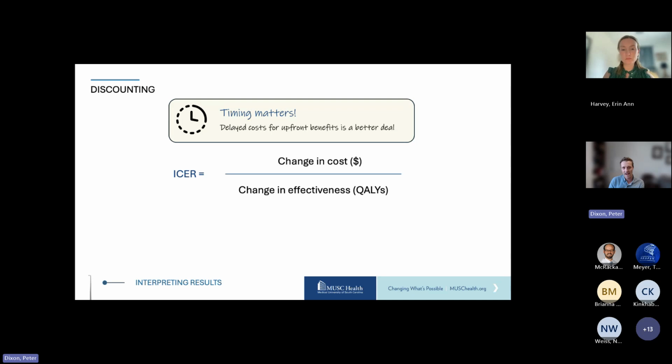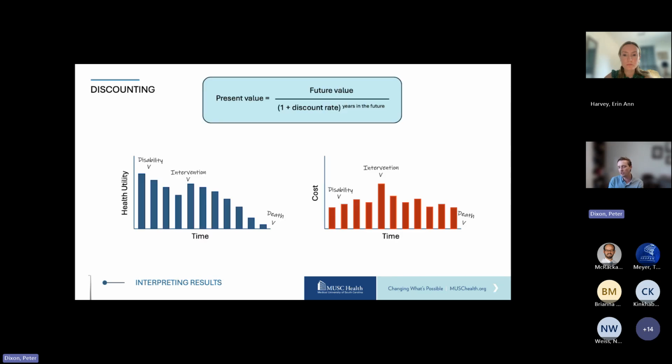And there's one other point that I have to make, and there's never a really good time to make it, so I'll try to make it here. That is that the timing of these benefits matters, right? So if you consider a scenario where an intervention costs something now, but the benefit isn't received for several years down the road, well, that's probably less desirable than receiving all the benefit up front and getting to pay later. Because there's the time value of money in terms of the cost of capital, but also there's a preference for benefits to happen up front. And the way that we account for that is something called discounting, where we take the future value of any costs or benefits, and we decrease it by a certain amount depending on how far in the future that happens. There's a formula for it, and we usually use a discount rate of about 3 to 5%. So that's why you'll see discounting in many of the studies as you read them.